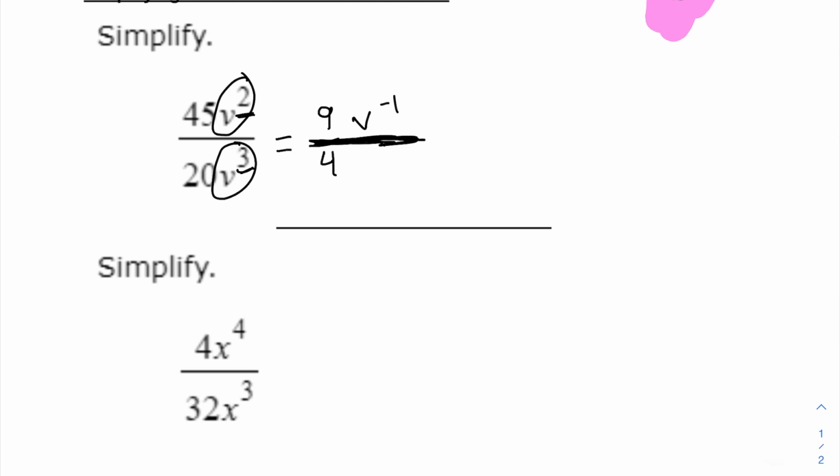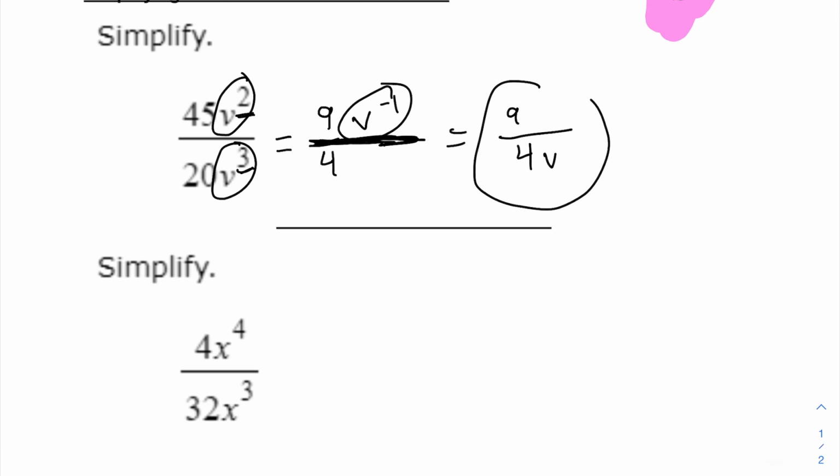Then afterwards, after you've realized, well, it's a negative, then you can change it to the bottom. So the 9 over 4 is going to stay. And that v to the negative first power is going to have to actually move to the bottom and become v to the first power. But I don't really need to write v to the first power like this, because we know that it's just v to the first power if there's not an exponent shown. So, oops, that's the answer for that one. Let's try that again.